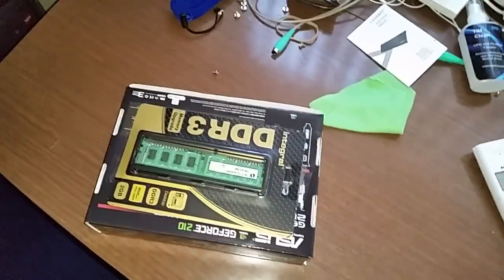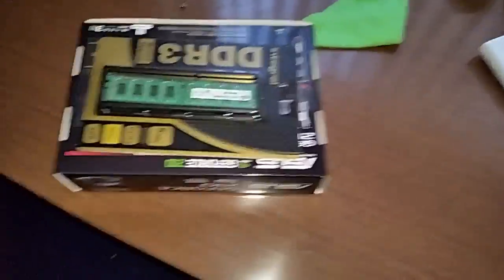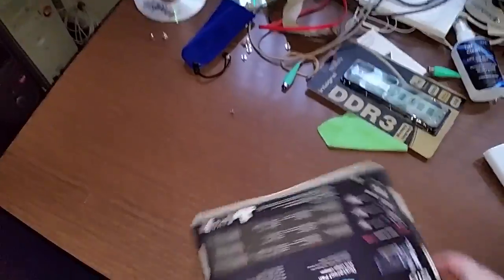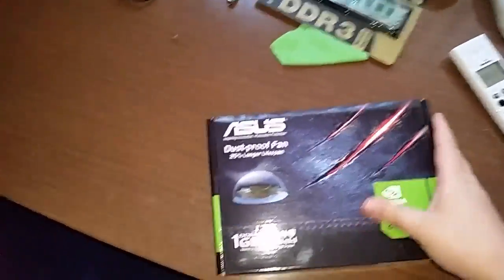Well, today is Monday, January the 12th, but despite it being only 9:30, I've already been shopping. What we have here is a couple of bits: some DDR3 memory, a 2 gig stick, 1600 megahertz, very nice, and an NVIDIA GeForce G210. Now I know some of you will probably say that this is a crappy card and it's no good for anything. But what you've got to remember is that the Dell machine is a media center. Literally all I need of this card is an HDMI port, and I think this should do the trick. So let's get the machine back up on the table and get these parts installed.